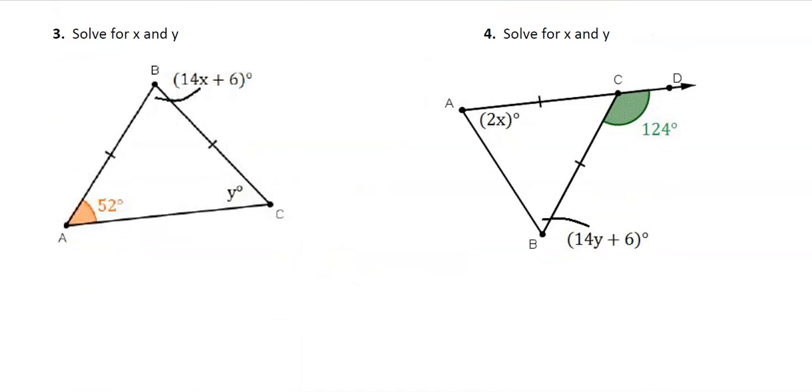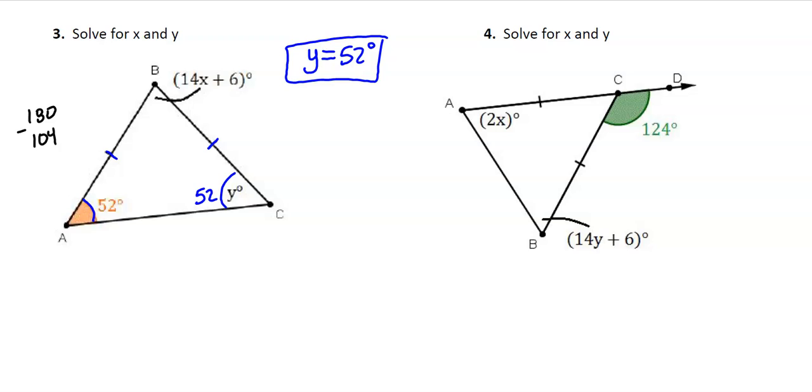So now we get into some solving problems. So let's take a look at these. Right away I spot some isosceles triangle markings, which means these two angles should be equal. So I pretty much just have y now. Y is 52 degrees. That was easy. But now I need to get x. So I need to get that vertex angle on the top. So far, 52 and 52 are 104. And subtract from 180 leaves me 76 degrees for the top. Now that's not x, but it'll help me get x, because 14x plus 6 needs to be 76. Subtract 6 from both sides. Divide, divide.